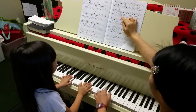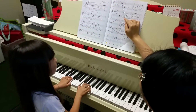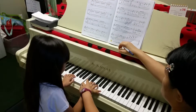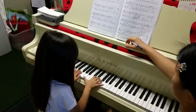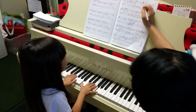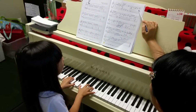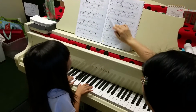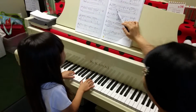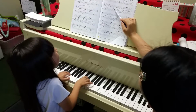Okay, can you play slowly, slowly? Six means you need to stretch your fingers bigger. This time we're going to use the thumb only one step down. No, only one step. Okay, so interval six, the thumb, I'm going to draw an arrow here, thumb stretching together. Good job, don't play that anymore. Then thumb come back. Thank you. Start from here one more time.